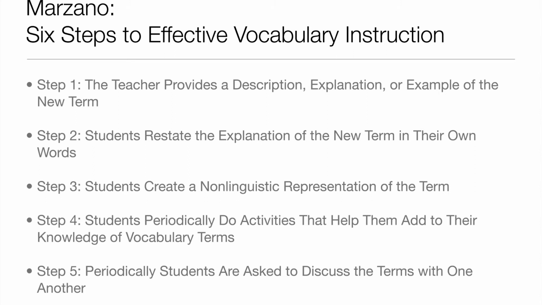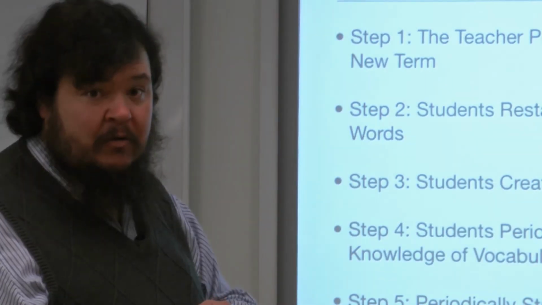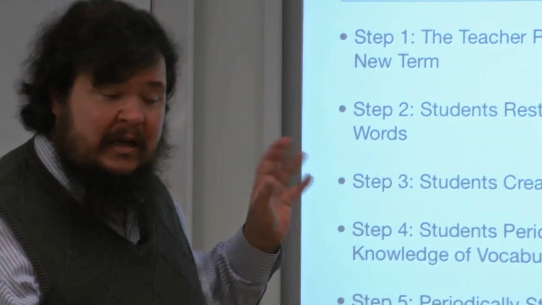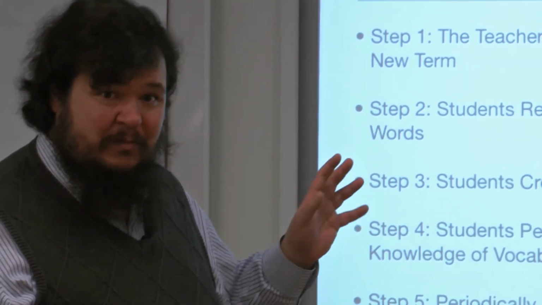So clearly we've got to have a meaningful activity that's going to provide tokens of exchange in a social network among the students to discuss how they're using the term. And finally, also give them an opportunity to interact with the terms playfully, okay? Being able to play with words is an important part of good vocabulary creation. Great, so these are the 6 steps. Marzano says these work. And Marzano, by the way, develops all of this without using any particular technology. Oh, and by the way, it's difficult, time-consuming, etc., to do this properly.